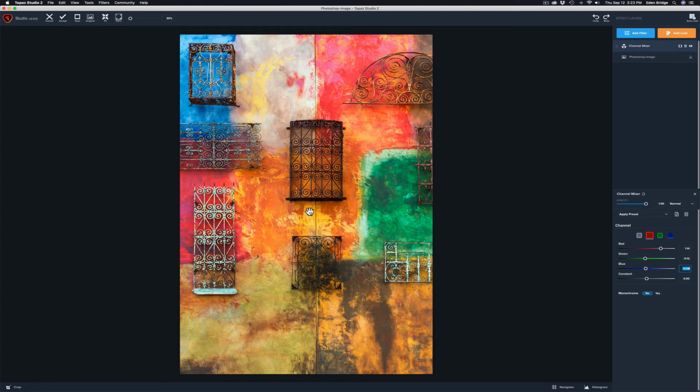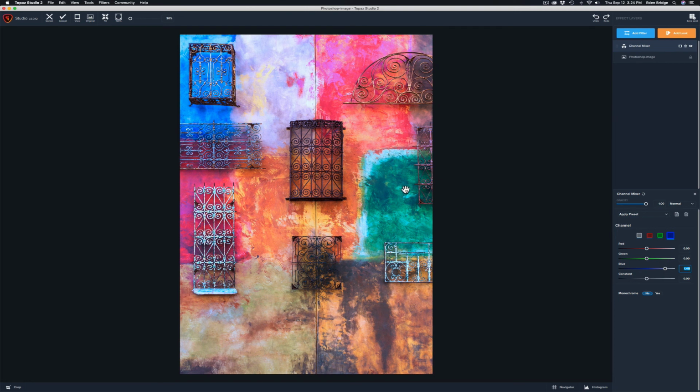Let's click on the center of the image to see it before and after. Okay, so I've made my reds a little bit more red. This is what I wanted to do. Now let's go for our blues up here. So now let's go to the blue channel. And let's take the blue slider, move it to the right. Make our blues a little more blue, somewhere maybe right there.